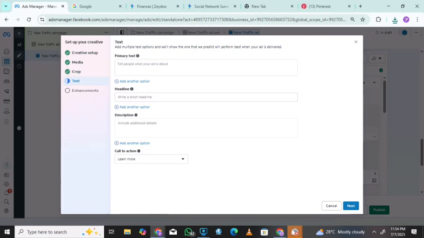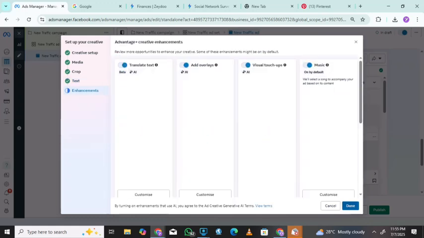Then we put primary text, complete a survey. So let us put complete this survey and get my number. So anything that can make people to click on the image and complete the survey, so you need to put it there so that people will be able to click on it, and after they have done what you said, then you will be able to get paid for them doing that for you. So you need to put a specific action for them to do in order for you to earn as well.